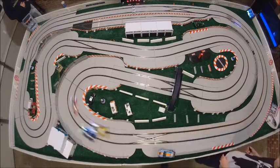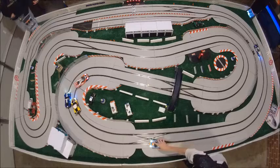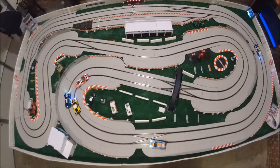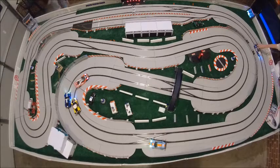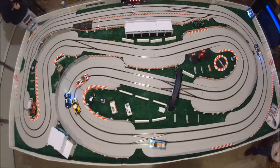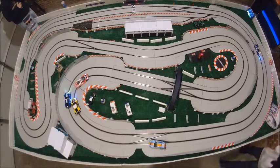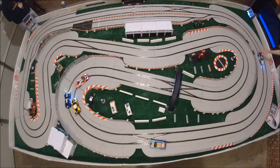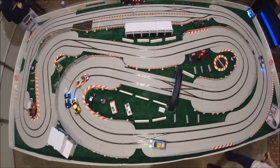Final lap, Joey crosses. Joey's going to take the win. And Josh is de-slotted coming onto the backstretch. He cut down in front of James right before turn 1 trying to block. And James gets into him there because of the block. And Josh is crashed coming out of turn 1. Nothing James could do to avoid that. Josh cut right in front of him. And they are racing back to the line for third here.